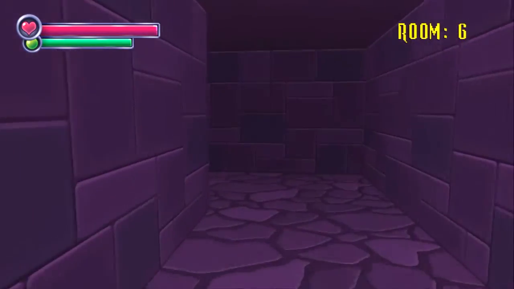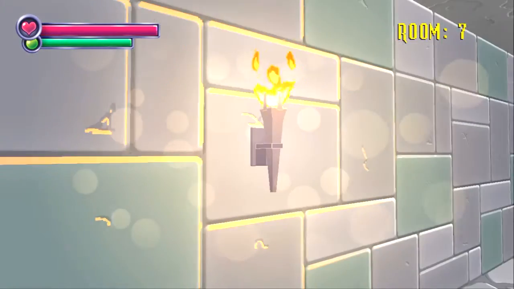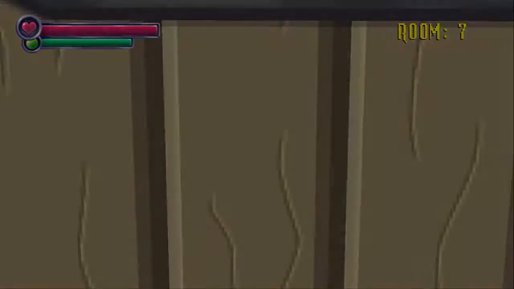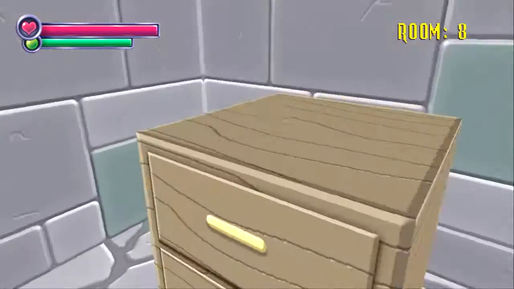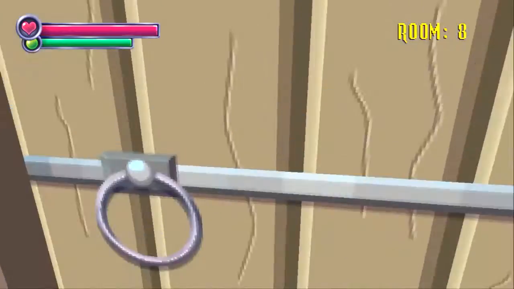Purple. I like it. Okay. This game has a really unique art style to it. That's what I remember. It's pretty cool. Just don't jump out of it, please. Okay, so shift is run. That's good to know. E is to activate stuff. Can I activate this table? No, I cannot. Next room, please.